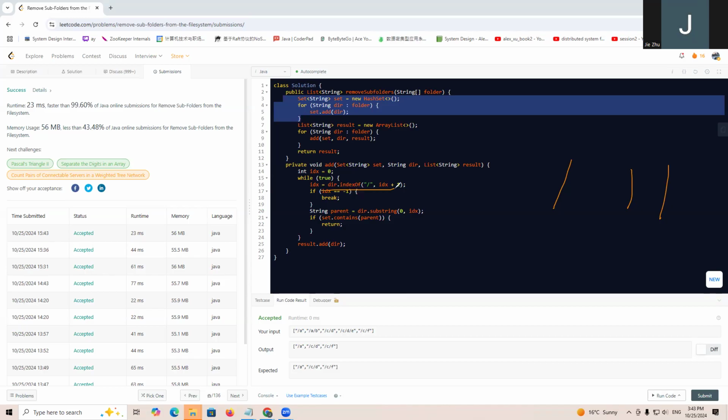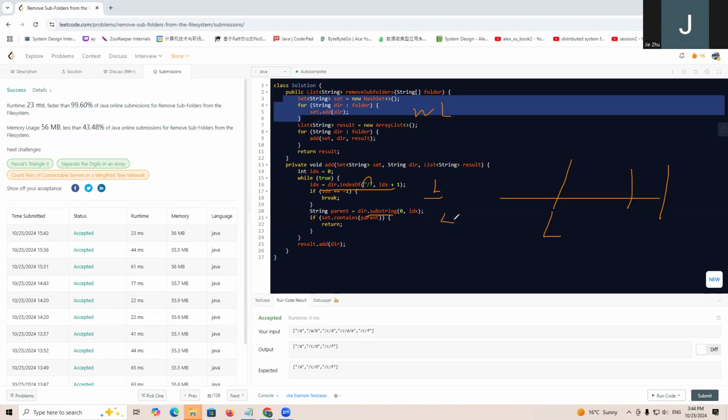Because the worst case is the slash count is the same level as L. So this is an L operation, and we need to do it L times, and each time we need to check whether set contains this.